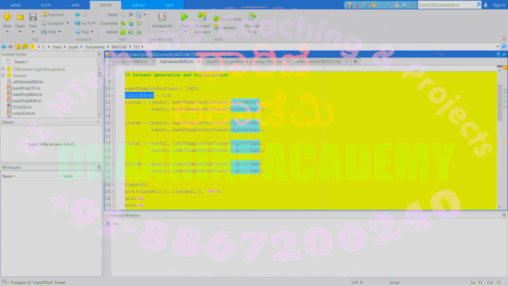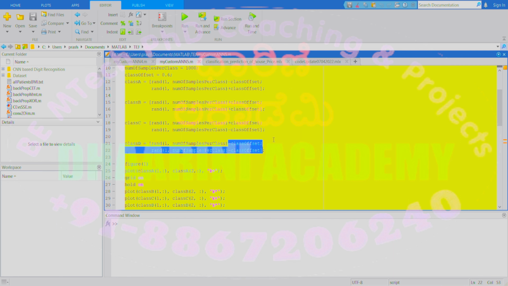For the first class, I do minus then plus of the offset. The second one is plus plus, then plus minus, and the last is minus minus. Like this, we create 4 different data sets.